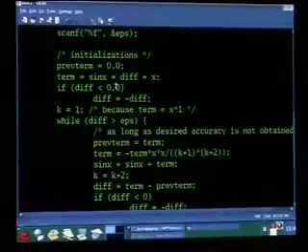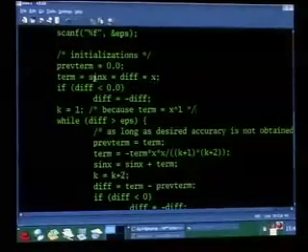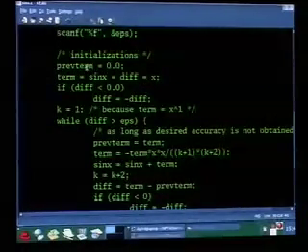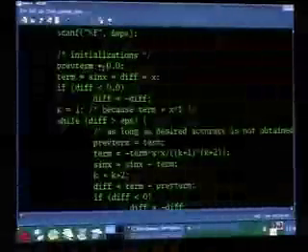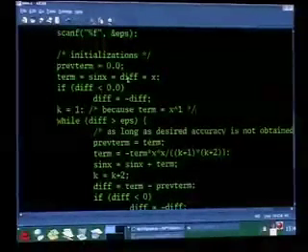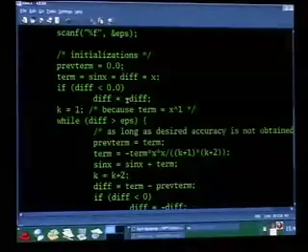So we know the first term is x. Therefore we can assign the term to be x, and the initial value of sin x is also x because term is already included in that. The previous term, the one before this, is of course 0. So the value of previous term is initialized to 0. And the value of difference is also x because term is x and previous term is 0. So difference is term minus previous term, which is x. But of course, since x can be negative, this difference can be negative as well. And so if difference is less than 0, we change the sign of the difference.